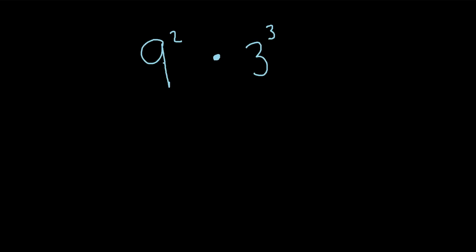So the square root of 9 is 3. So we could rewrite this 9 as 3 squared. And then we could raise that to the second power. So 9 squared, that's the same as 3 squared raised to the second power. Now, when we have a number raised to a power like this, we can simplify it by multiplying these two powers together. So 2 times 2, which is 4. So we can rewrite this as 3 to the fourth. And then we still have times 3 to the third over here.